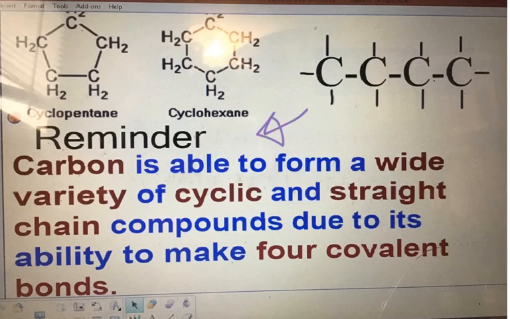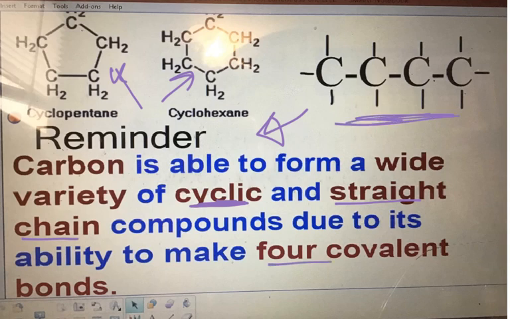This is important. Carbon can form a wide variety of compounds, millions and millions of compounds. It could form compounds that are cyclic, meaning they're in a continuous bond all around, like this or like this right here. Or they can make straight chain compounds like this over here. Now, why is that? Because they tend to form what? Four covalent bonds. The thing is, you can get a wide variety of compounds from carbon. There's 1, 2, 3, 4 right there, and so on. So carbon is very, very flexible in terms of forming bonds. So it's a very important point right there.